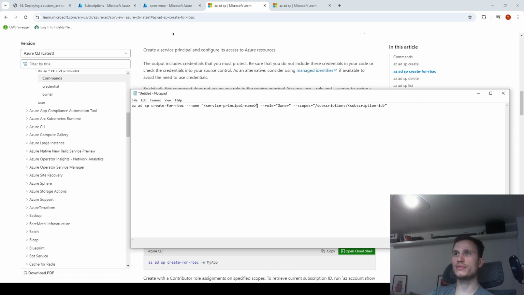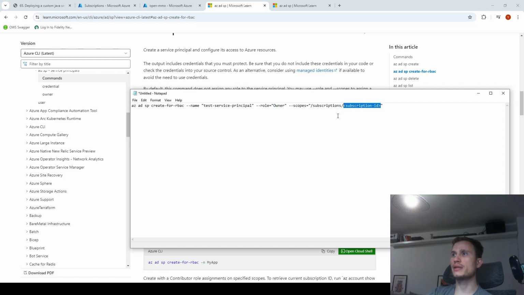And it just requires two changes. So the first one is the service principal name, test service. And the role can stay as an owner. I tried to experiment with contributor role, but I was having issues with my container registry, specifically giving it some access to my AKS, so it wasn't able to create those roles as a contributor. It needed to bump it to an owner. So that's why I've got that as an owner here.